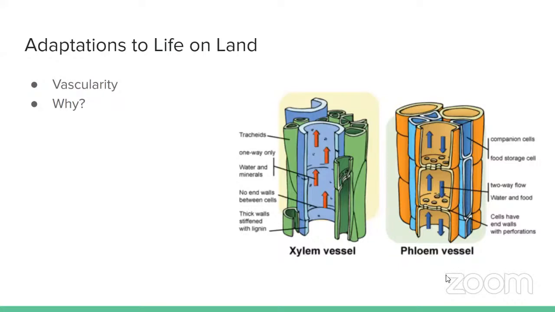Then we also see the development of vascularity, and this does happen relatively quickly when we're thinking about the life of plants on land. We kind of talked about it, but this lets you really control your internal water state because now you can move the water around. You can maybe even store it places. You can get taller because you can get water out to the tips of branches. You don't have to rely on just hoping there's enough water that the whole plant got soaked. So this really allows us to do a lot more things. We're going to be able to diversify a lot more if we can control that water state more and more.